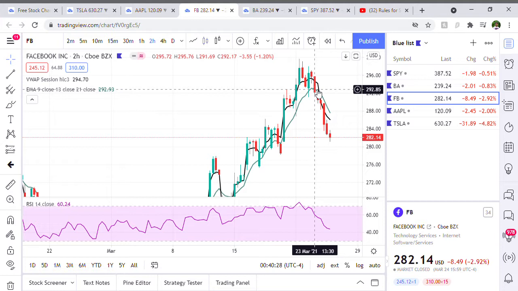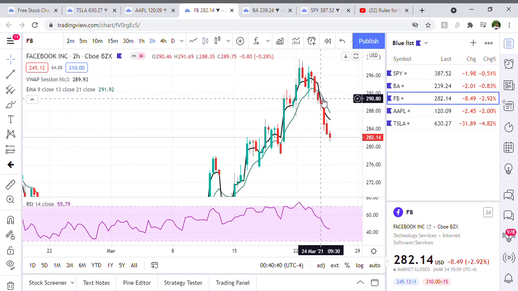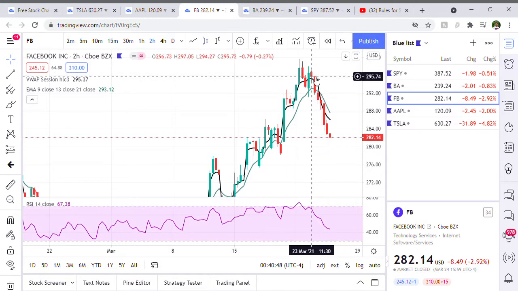FB. Or I would say FB is now in a bearish mode on the weekly basis. I'm looking for bearish trades only for FB. That is the first thing I have already pre-decided. I'm looking for bearish trades on Facebook until it crosses above this candle, which is 296, 297. So until Facebook crosses above the 297 mark, I will keep looking for bearish trades only on FB, irrespective of the index being green or red.